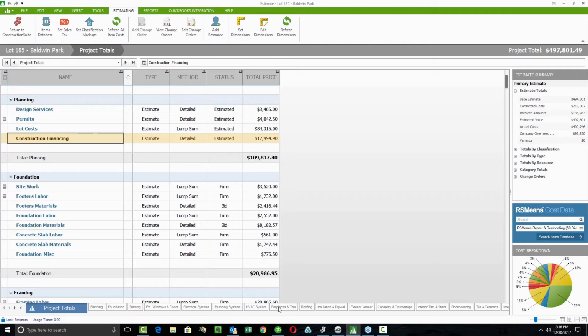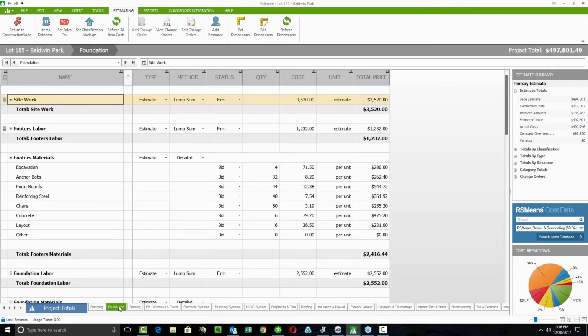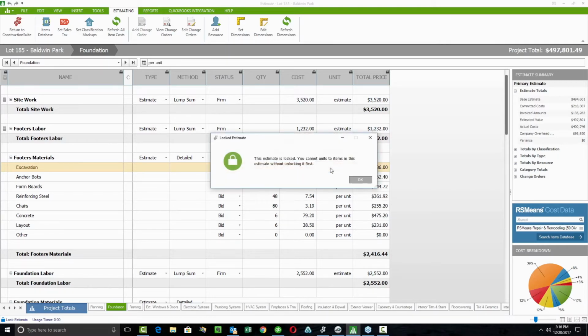Now again, in this case, we have that visual indicator that some of these columns are locked down. We have some of the additional clues, so if we do decide to click into one of the category sheets or try to navigate into one of these sections that's locked down, even if it's just an accident, you'll notice that it's not activating cells, and if you try to open up any of these additional areas, it tells you that the estimate is locking itself down.